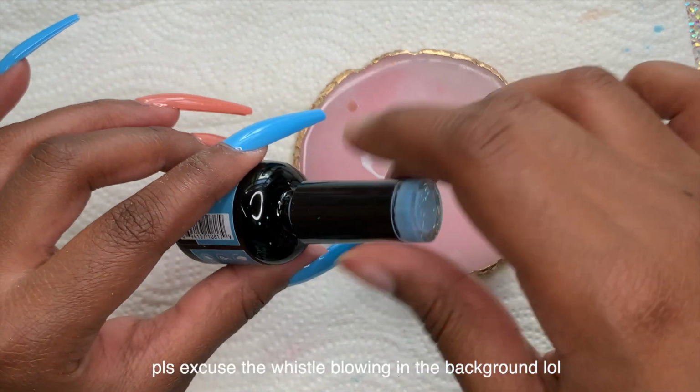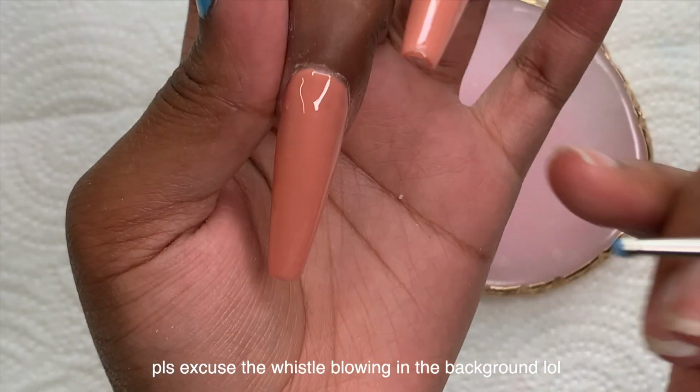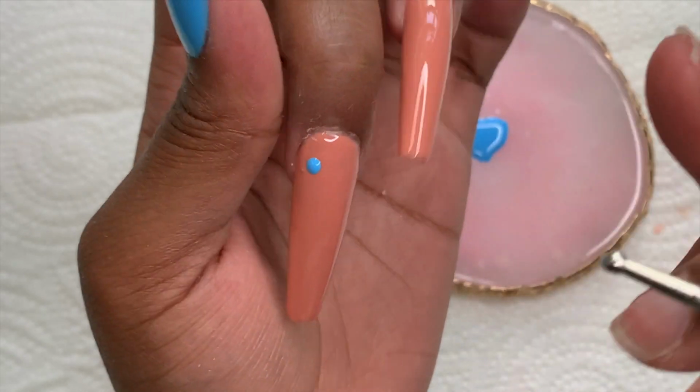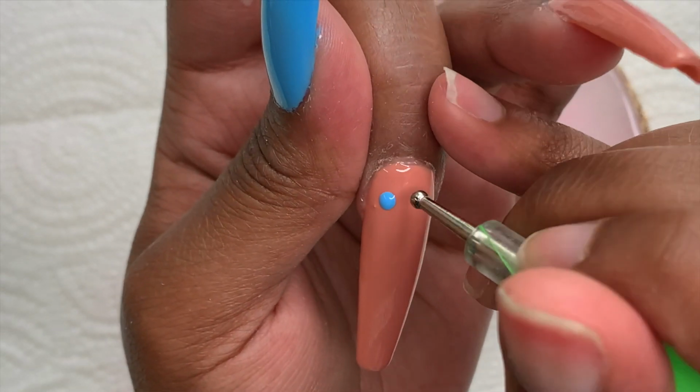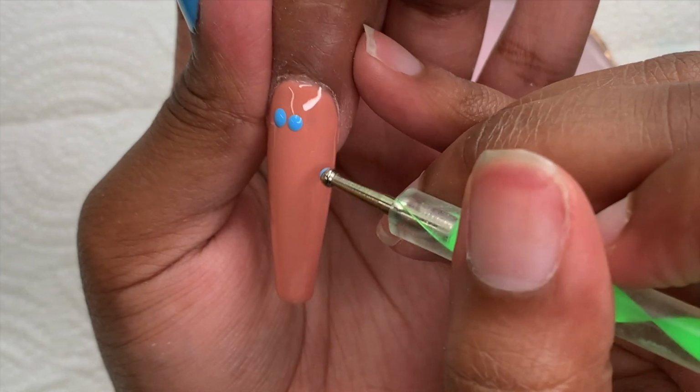But next, I'm going to add some of that blue color to my nail palette with a dotting tool. And on the middle finger, I'm going to be creating some hearts all over the nail. To create the hearts, I'm starting with the bigger side of the dotting tool, and I'm putting two little dots right beside each other. And this is in real time.